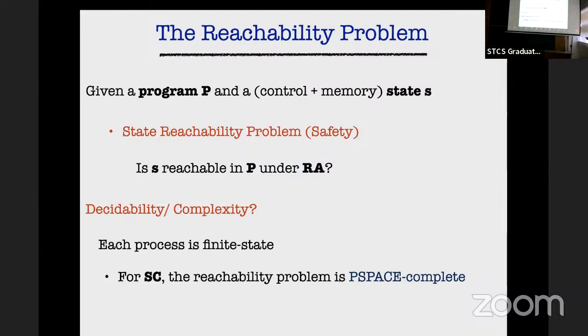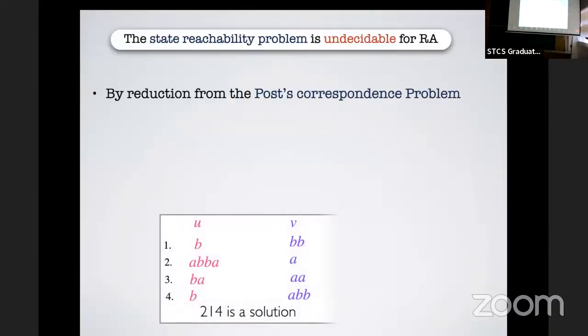So even though the decidability for RA was open, we already had model checkers for RA, precisely because they were not fully proper ones; they were approximate ones. But given that this problem was open, we delved into it, and this is what we have. The reachability problem is undecidable for release acquire, while for sequential consistency it is PSPACE-complete. I'm just going to run through the reduction. The reduction follows from PCP, the Post Correspondence Problem. I'm sure everybody knows it, but I have it in my slide just for completeness.